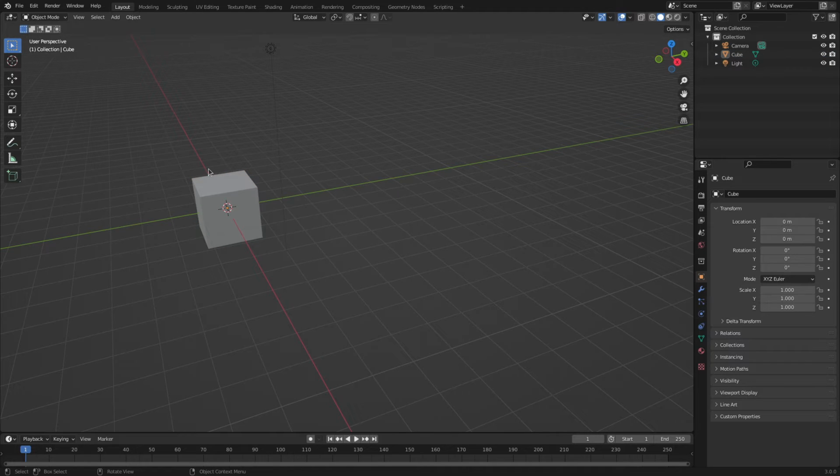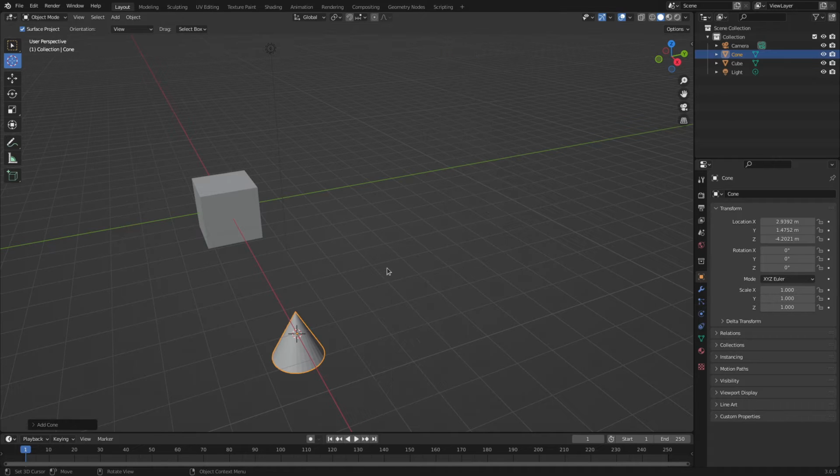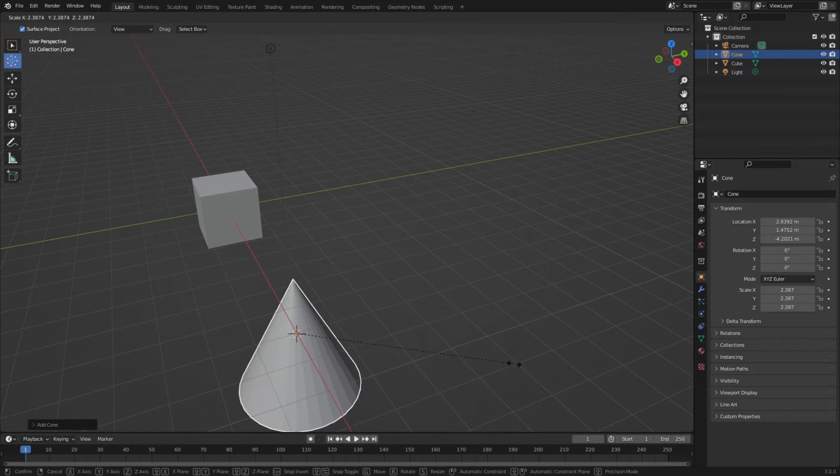So if I remember, the shortcut Shift Spacebar brings up your tool selection pop-up here, and you can see 3D cursor is the spacebar. So you just hit Shift Spacebar to bring this up, and then tap Spacebar again to activate your 3D cursor. Then I can simply click wherever I want it to be, and at that point I can Shift A to bring up my Add dialog and just choose whatever I want to add to that point.